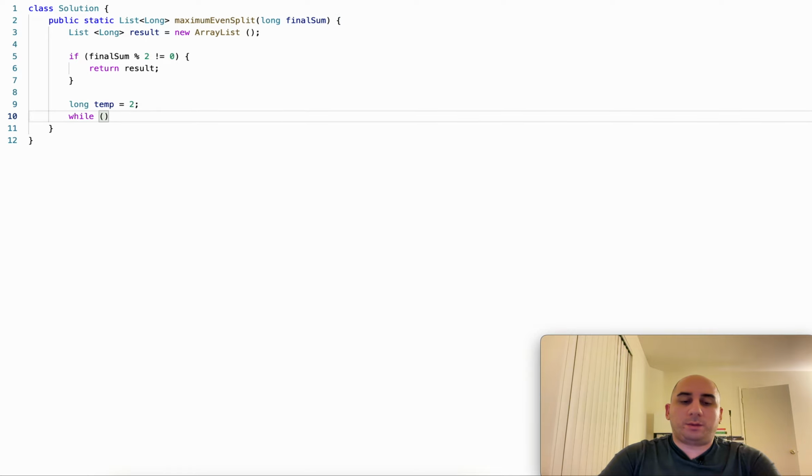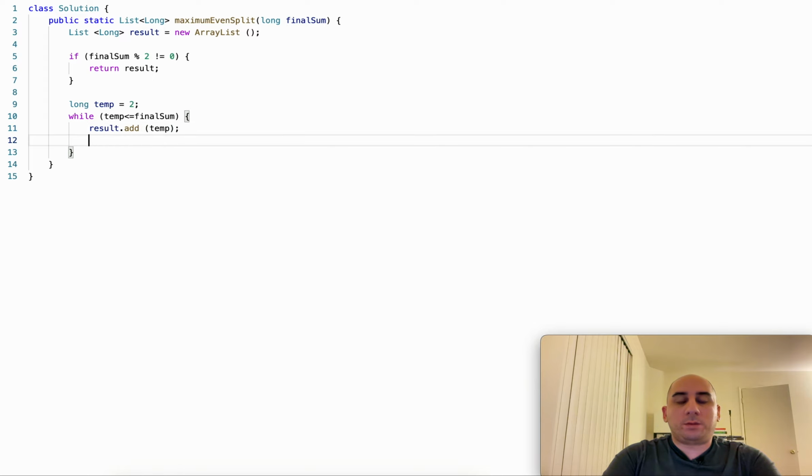While our temp is less than or equal to our final sum, first we add our temp to our result, then we subtract temp from our final sum, and then we increment temp by 2.